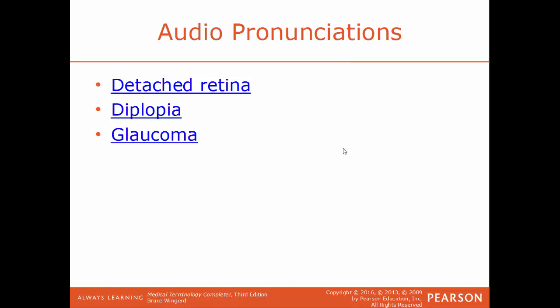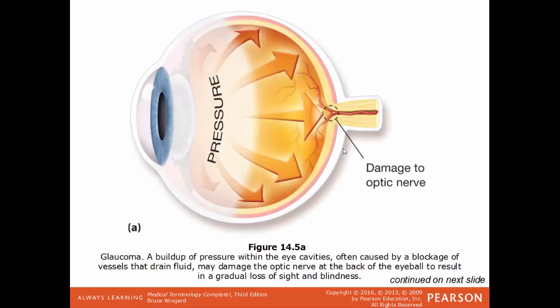Glaucoma. This is a condition where there is a buildup of pressure within the eye, and that buildup of pressure will impact vision, and if not treated over time, can lead to blindness. Here's how that would look. The eyeball is really two chambers filled with fluid. We have a chamber up here and a chamber back here. So as pressure in this posterior chamber builds, the fluid has to go somewhere. So as that pressure builds, it's going to push on the back part here where it meets the optic nerve. Well, if this gets too much pressure, it's going to impact how well you're able to see. So this will lead to a gradual loss of vision and eventually blindness.